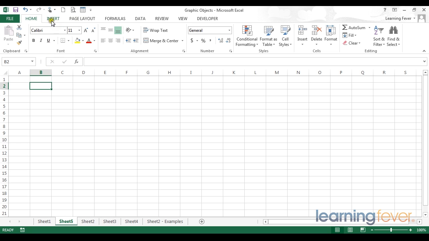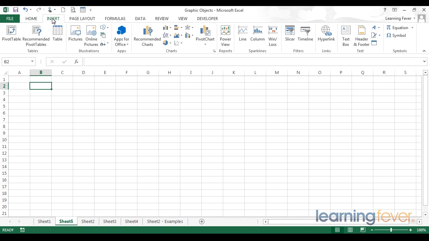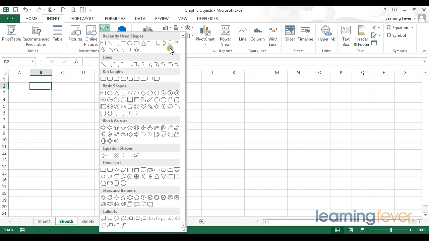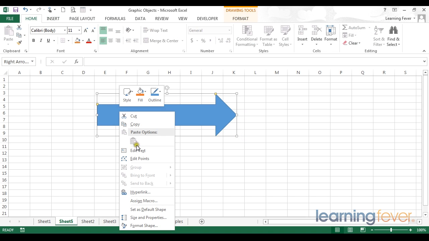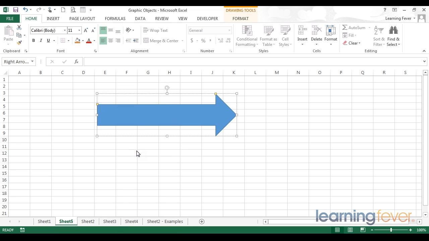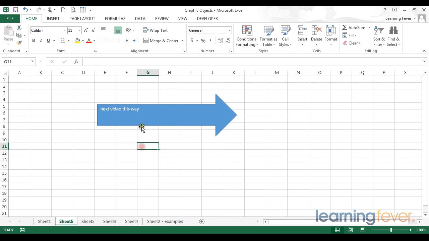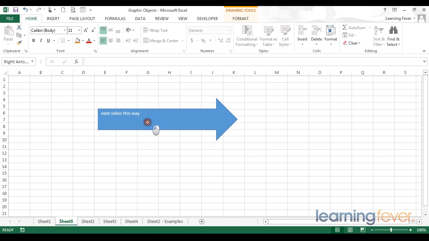One final powerful feature relating to inserted objects on our worksheet is the ability to insert text into them. But more than that, the ability to add a formula link into a shape that we've inserted. Let's start by inserting a simple shape. With the shape selected, I can right-click and go to Edit Text. From here I can simply start typing, and the text will appear inside the shape. When I move the shape, of course the text moves with it. This text can also be formatted in the normal way.